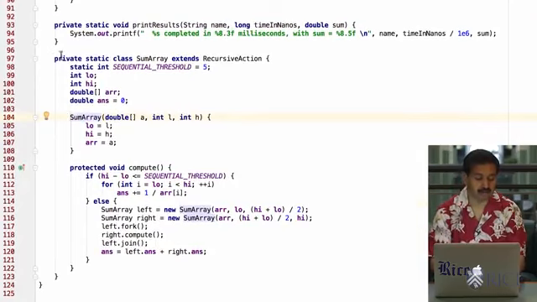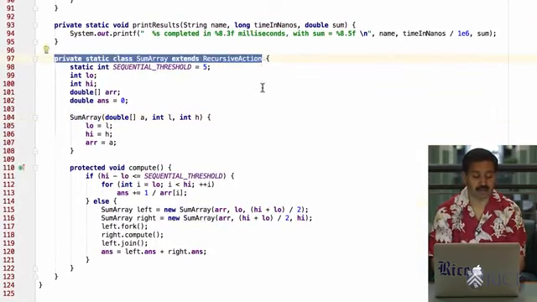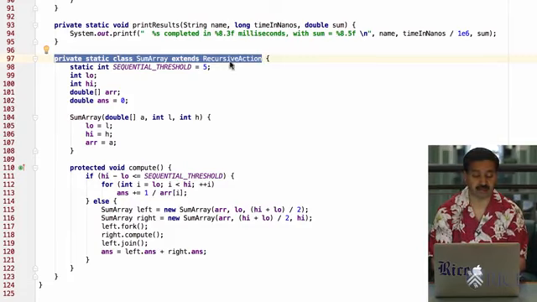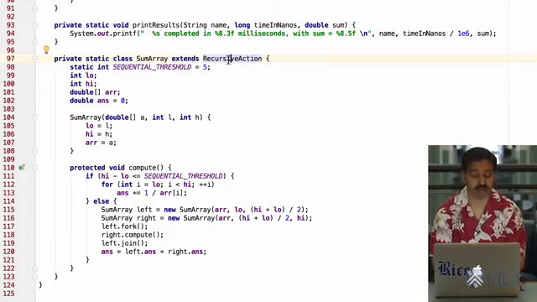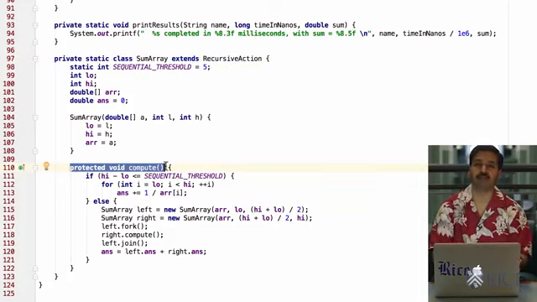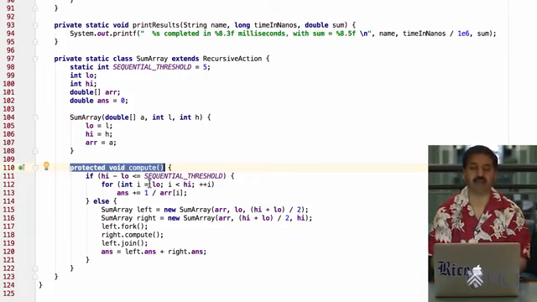Well, as we had discussed earlier, it's something that extends RecursiveAction, and the way tasks are specified using the fork join framework is by introducing your own class that subclasses RecursiveAction or RecursiveTask. And the key method here is compute. So in the async and finish API, we saw we could just provide a lambda that was the body of the computation. Here we have to put the computation in the special compute method.